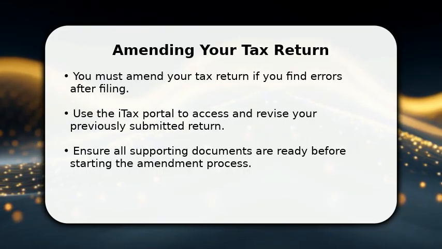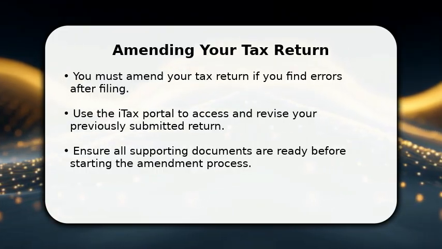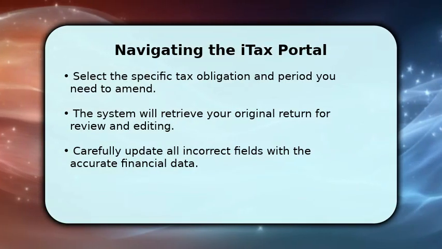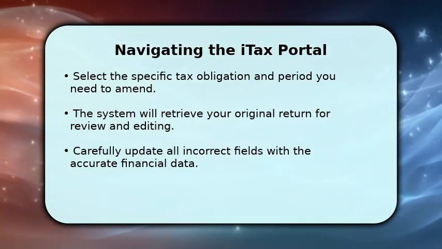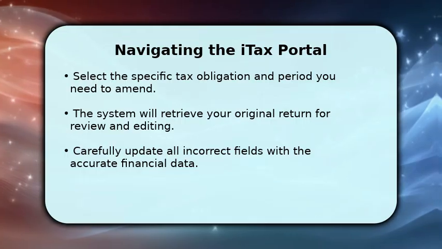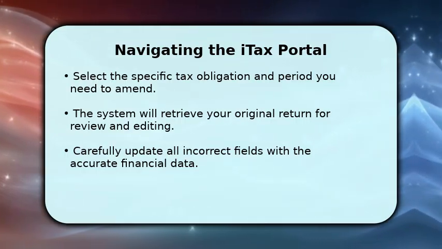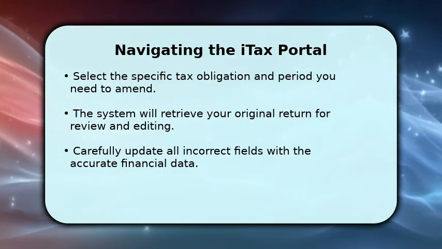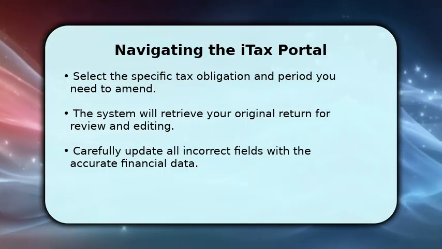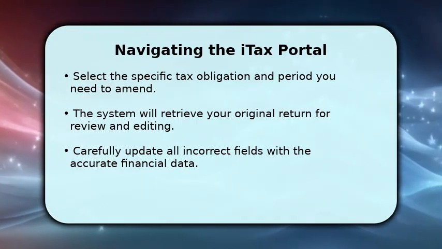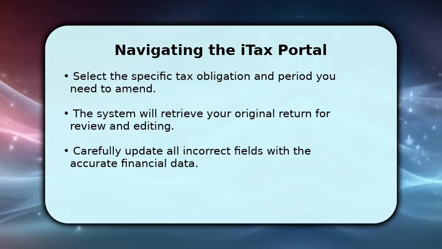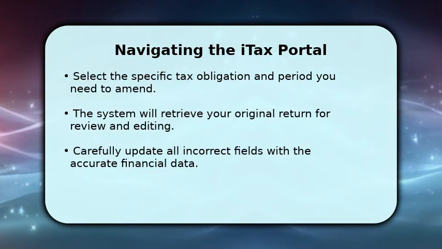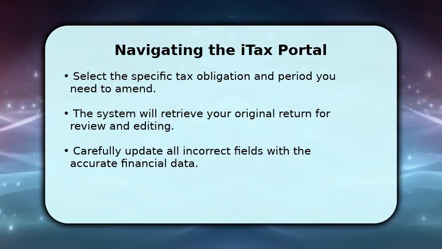It's crucial to have all your updated financial information at hand to ensure accuracy. Once you've selected File Amended Return, choose the type of tax and the period you wish to amend. The system will then display your original return. Go through each section meticulously, correcting any errors. For instance, if you misreported income, update the relevant income fields. Remember, accuracy is key to avoid future issues with the Kenya Revenue Authority.